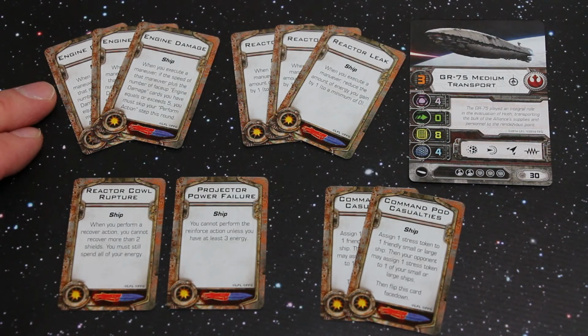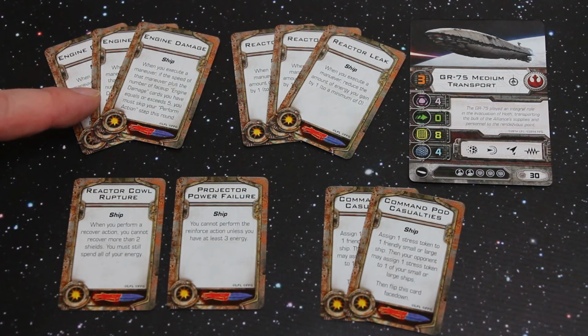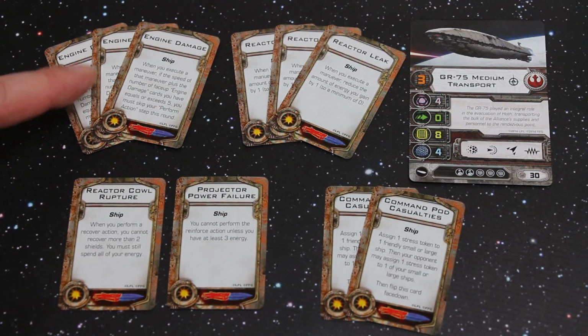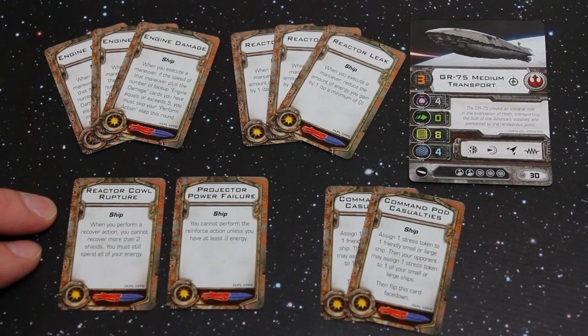Engine damage. This is really interesting because it's cumulative and it's the number of cards in play. When you execute a maneuver, if the speed of that maneuver plus the number of face-up engine damage cards you have, including this card, equals or exceeds 5, you must skip your perform action step this round. So basically that's going to really slow you down, because the more engine damage cards you have, the slower you go. It's a really nasty one, especially as it's on the back of the ship. Reactor cowl rupture: when you perform a recover action, you cannot recover more than 2 shields.